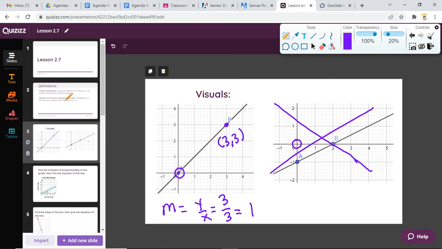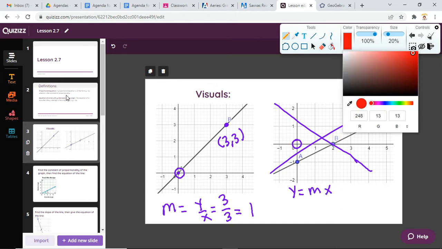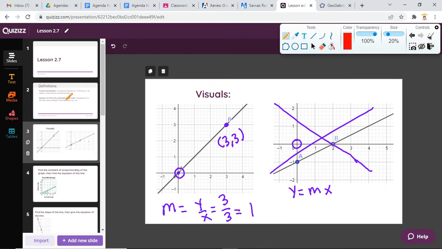Now let's recall from the last slide, what is our equation for a line that goes through the origin? Hopefully you guys are thinking the equation for your line is y is equal to mx. So remember, what do we call a variable, guys? Well, a variable is just a placeholder for a number we do not know yet. But notice, I do know what m is equal to. We now know m is equal to 1, which means I can replace that m with a 1 here. So I could rewrite it as y is equal to 1 times x, or y is equal to 1x. Now, we don't need to multiply 1 by anything here, so I could just rewrite this as y is equal to x. 1 times any number is just going to give you back that same number.